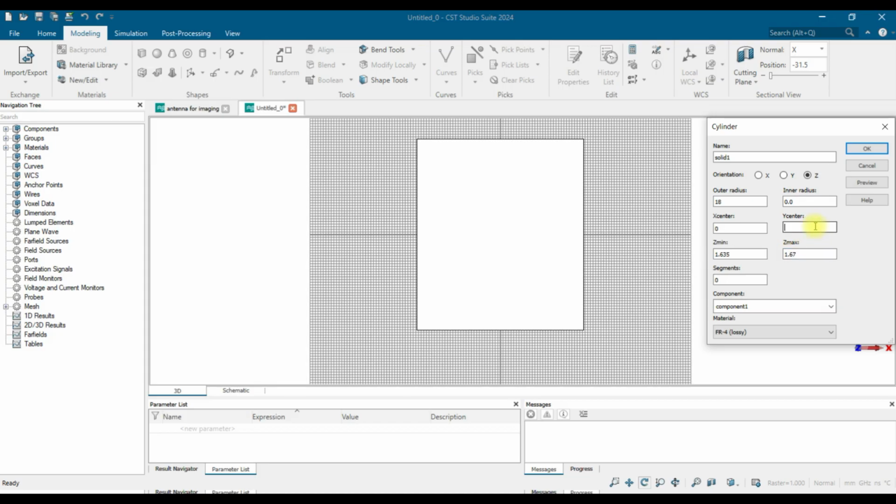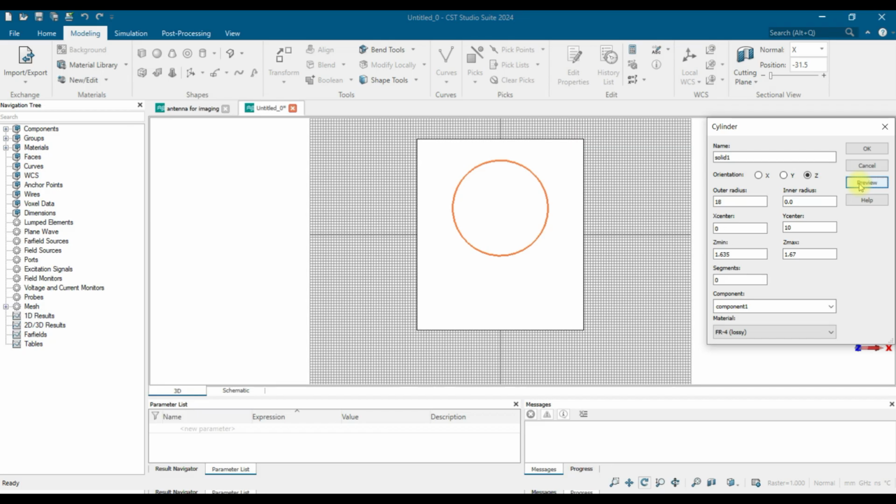Okay, and if I give the x and y axis as 0, 0, you can see the preview. The circle will be created exactly at the center of the substrate, because the x center and y center values are given as 0. But here I am moving this a little bit along the y axis and keeping the value as 10 mm, and now you can see the circle moves along the y axis.